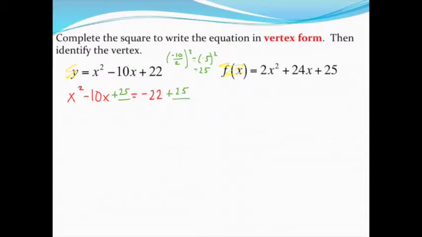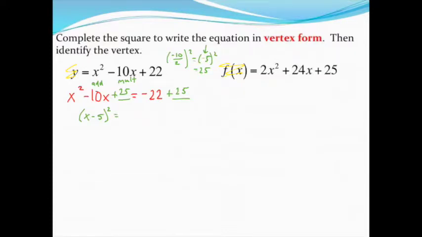The reason that number is magical is because it allows us to factor the left-hand side. Two numbers that multiply to 25 and at the same time add up to negative 10 are negative 5 and negative 5. And recall that the easy way to find that number is that it's the number we had after we divided by 2 but before we squared it. So completing the square, the reason it gets its name, is because instead of writing x minus 5 times x minus 5, I'm going to write it as x minus 5 squared. That's what it means to complete the square.